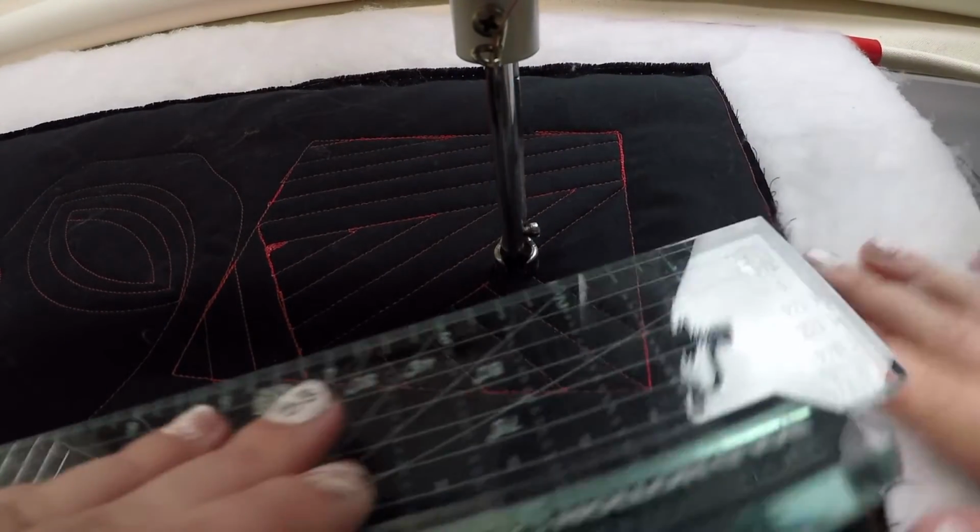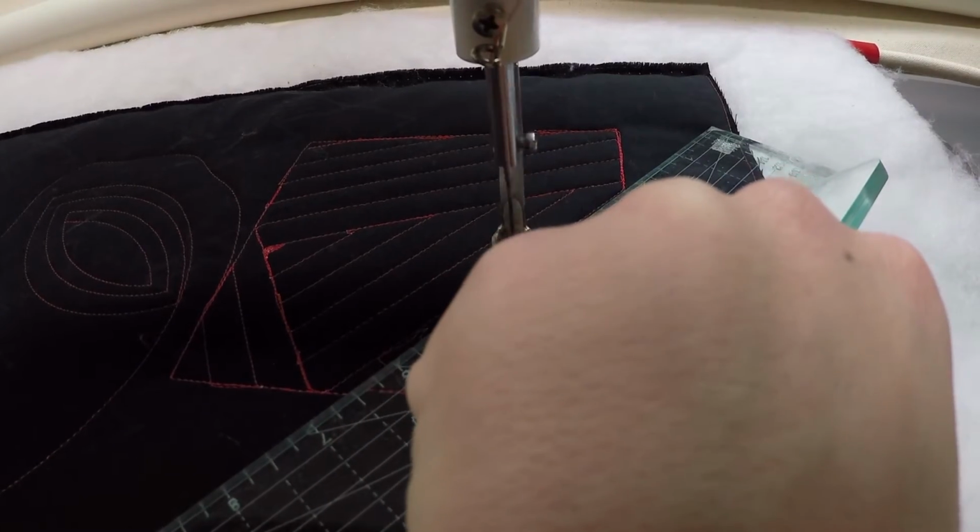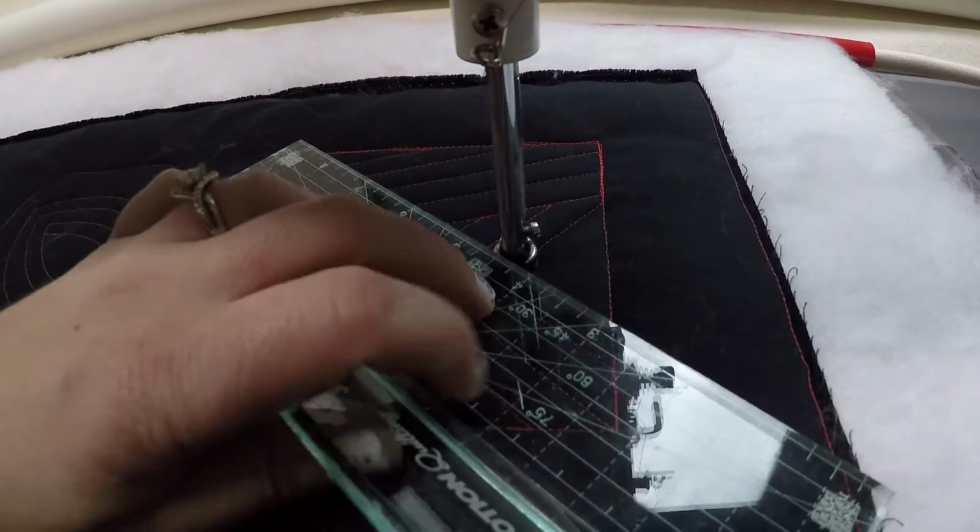The only thing I don't like about the handy grip is how much it can grab poofy batting. Drives me nuts.